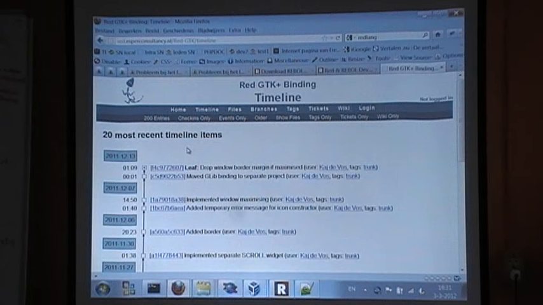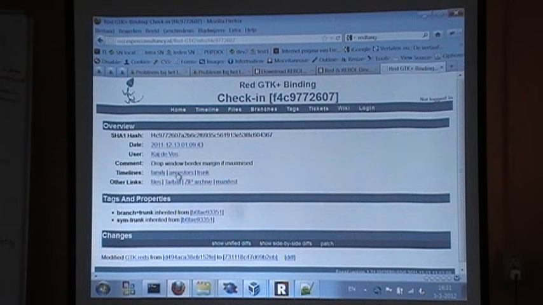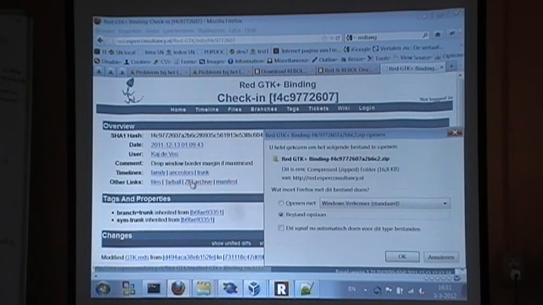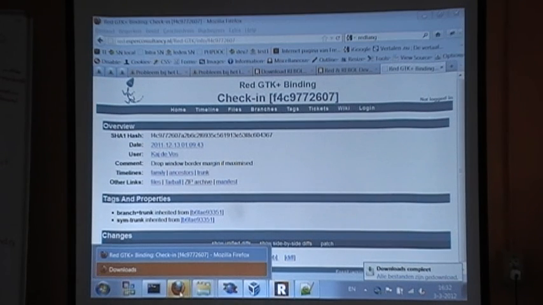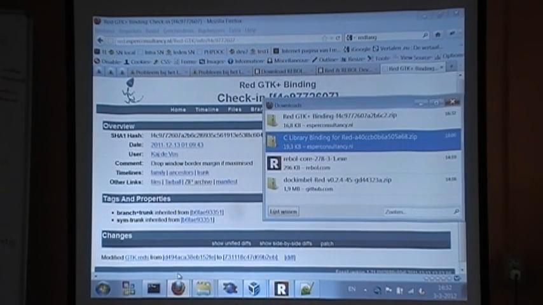There are no branches yet. So you can simply take the top check-in and again download the tarball or the zip. The zip will usually be easier on Windows, and the tarball will usually be easier on all other systems.